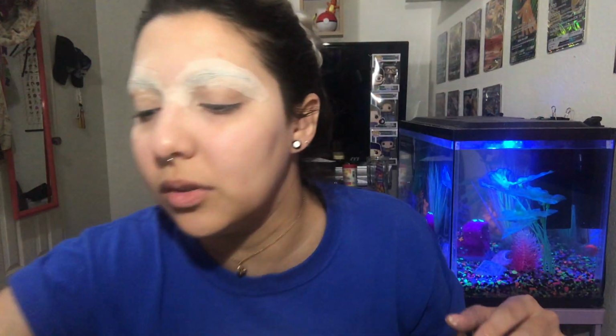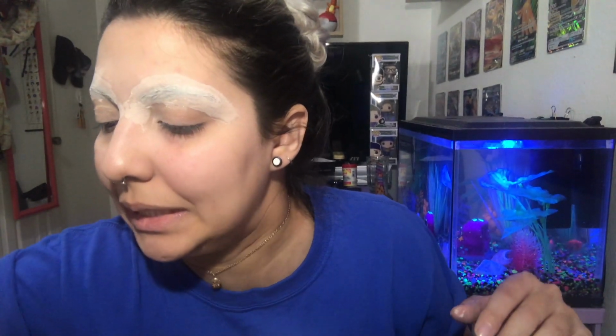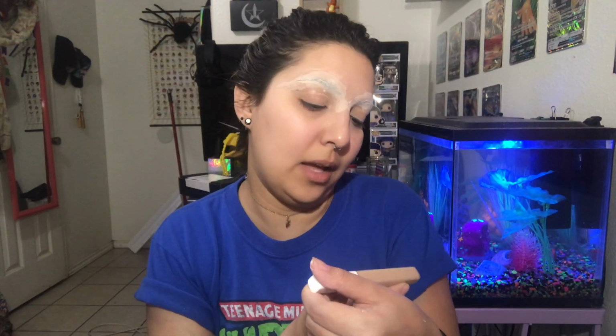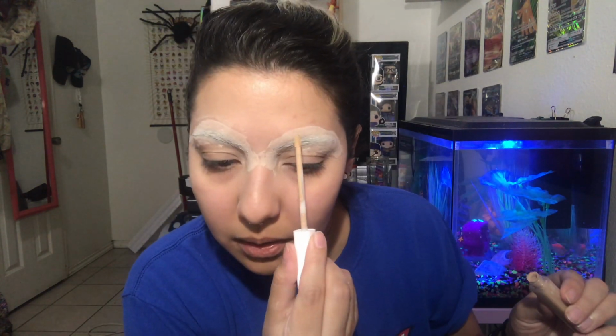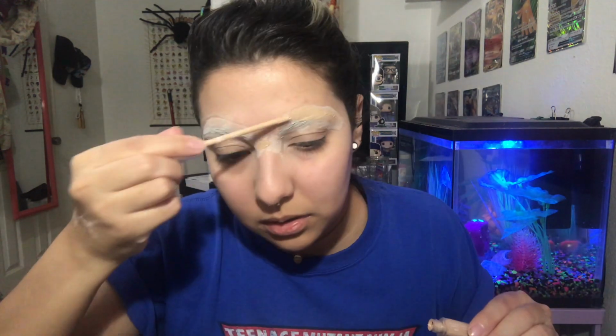I'm gonna use one that's not as expensive as Shape Tape because, you know, I'm a broke ass bitch. What is this? This is Elmer Clear Complexion in Light Medium. So it's kind of gonna be closer to my actual skin tone. I'm just gonna go in. And then I'll go on with a beauty blender in a second. This is really thick. That's what she said.